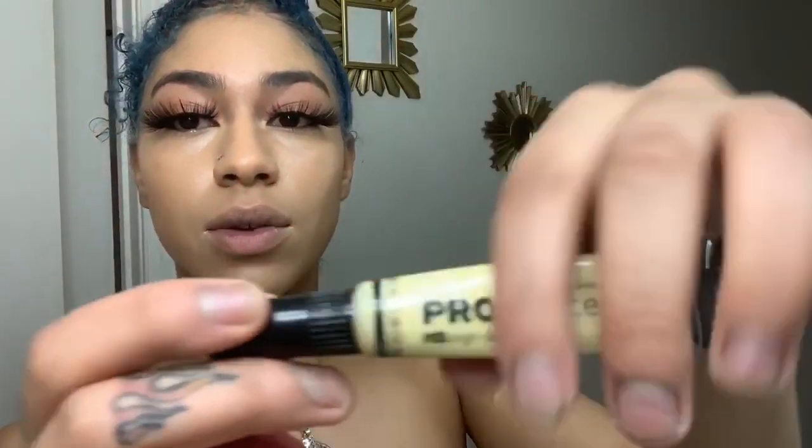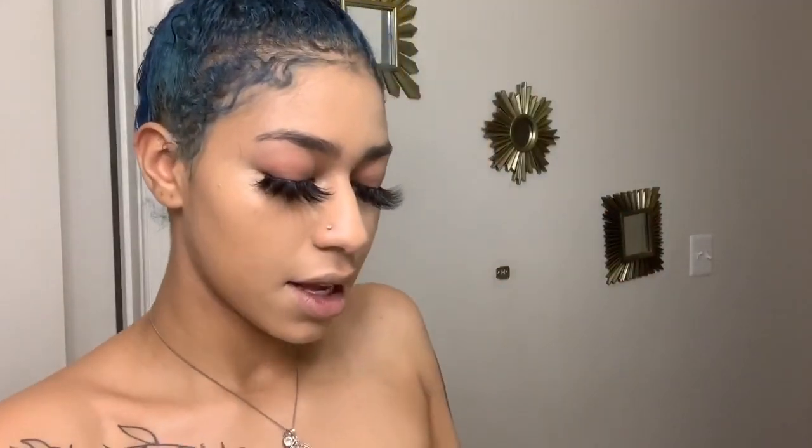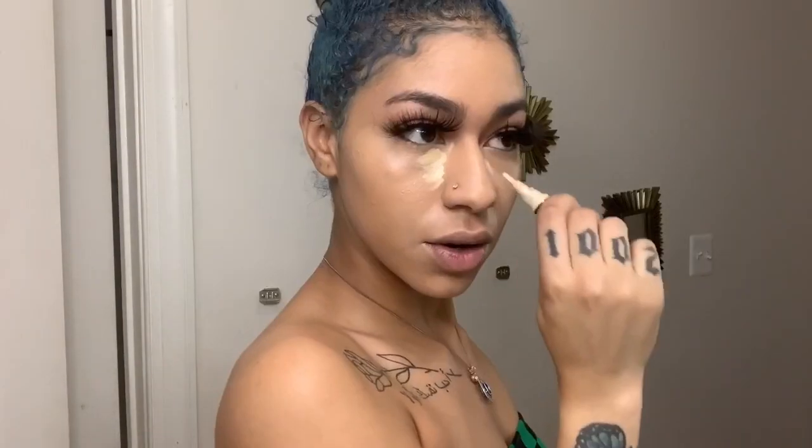Then after that, I just go in with my Pro Conceal, and it's like a yellow color. This is GC995 Light Yellow Corrector, also from LA Colors. And I just take this in the parts where I feel, and I also wanna show y'all the application just so you see it's not cake at all. There you go. I take it in the inner corners, really, to give that brightening effect. So, take it right there, not too much.